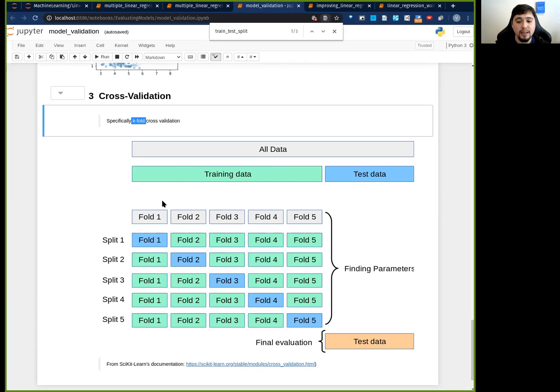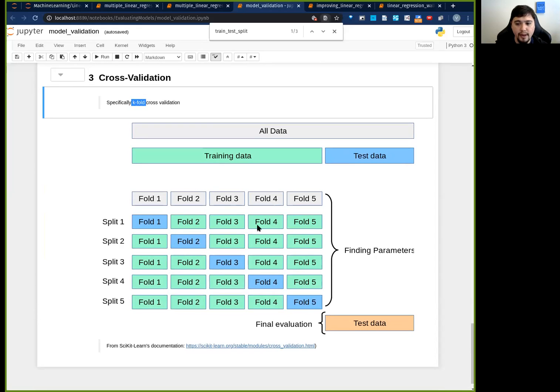We're going to take this training data and split it up into 5 different folds. So we say, okay, here's the first 20%, here's the next 20%, and so on, so it's evenly distributed. Then you can see there's green right here, and then the rest is blue. We basically say, okay, the first fold, the first 20% of this data that we already partitioned, is going to be our validation set. It's kind of like our little internal test for us. And we train the model on everything else, in this case all the green stuff. You feed it into the model, and then you test it on this little fold here to see how well it performed. That way you can get an idea of how well this model performed.